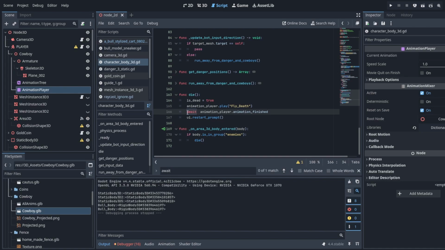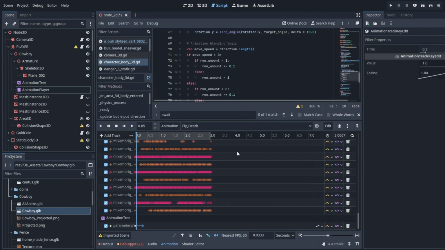Then you can say await animation player finished, and that will just wait for that animation to finish and then do something. So we just wait for the animation to finish and then it pops up the UI. So that's really all there is. Let me know if there's any questions.